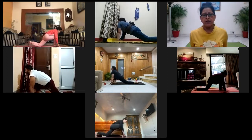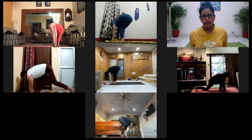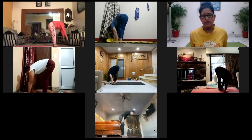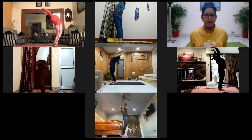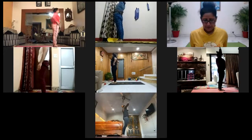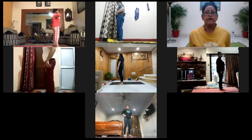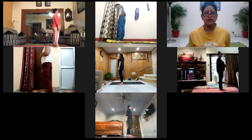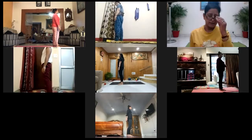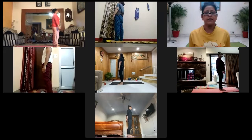Exhale, left leg forward in between the hands. Inhale, stretch forward, stretch up, arch back, look to the hands, hips forward. Exhale, release. Separate your legs apart, parallel to the shoulder width. Stay here and breathe for a few breaths.